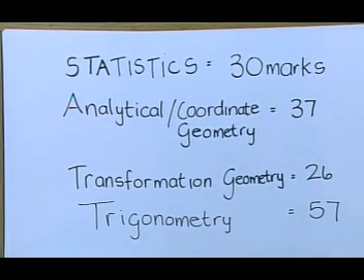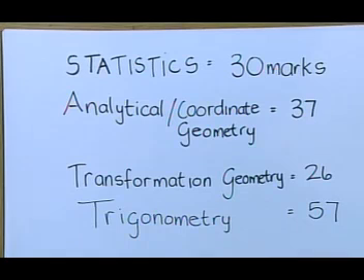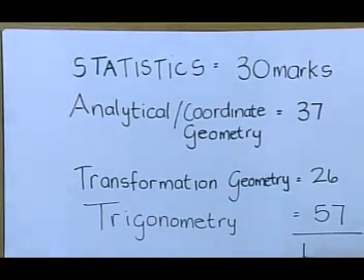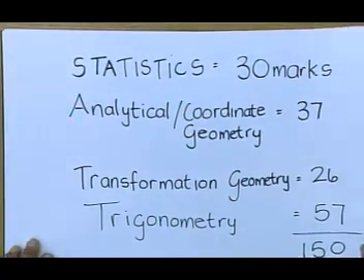And then last but not the least, our trigonometry. Now everybody knows trigonometry. Oh, I don't like it, it's difficult. But let's see, maybe today after I've gone through the questions with you, you'll feel more confident about the trigonometry, and that will be about 57 marks. If you add up, this in total gives you 150 marks. I'm going to start by going through the paper, and we're going to start with question number 1.